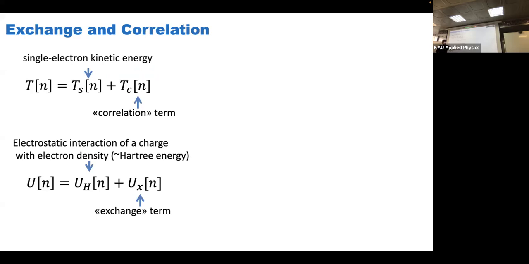But we have a name for this unknown term. We name it exchange term, and both terms usually people don't divide them. So they took both and named it exchange correlation term, some functional, because we don't know this, and what's the difference if we take two terms or one term? That's why we call it exchange correlation term.